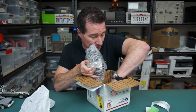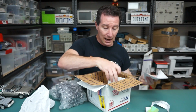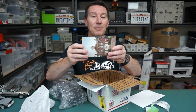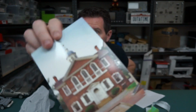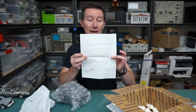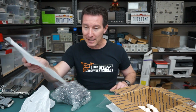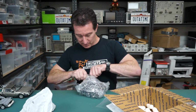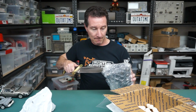Let's have a look. Yes, there is a note. There is a note. Oh, postcard. There we go. Greetings from Philly, a Carpenter's Hall Independence National Historical Site. Here we go. And yes, there is a hand-typed letter. Sorry, Fran, I forget what typewriter you use, but it's pretty schmick, apparently. And let's see what she has sent in here. All right, here we go.